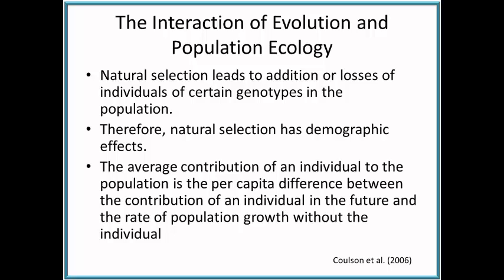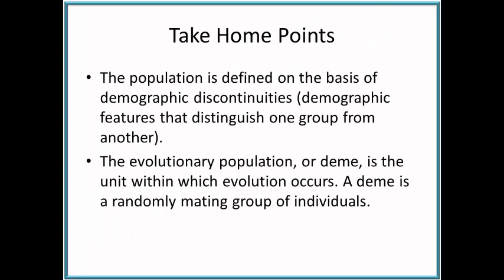And the contribution of an individual to the population is really the per capita difference between the contribution of that individual in the future and how that population would grow without that individual. So the presence or absence of that individual, what difference does that make? That's really the contribution an individual makes to the population.